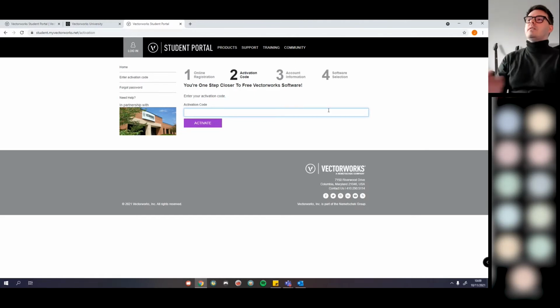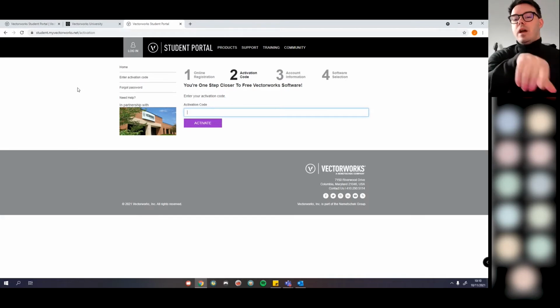It is worth mentioning that if you don't do that, you'll be able to use the trial for about 30 days, which isn't too bad, but it will expire after that. And also, even if you have verified it here and it's all been approved, once you open the software, it's going to ask you to activate it. And if you don't activate it within the 30 days, that will also kill your account as well. So just something to bear in mind. Essentially, sign up and activate it here. And then when you open the software, it should prompt you to activate. Make sure you're activating it there too.